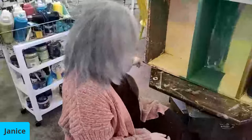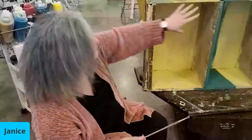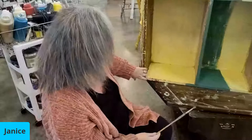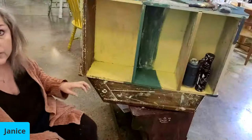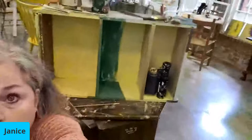Now, this is the bottom. What I envision for this piece on the inside is to have liquid sunshine be a little less than half of this part of the bookcase, and then I'm going to blend it up into Monet's garden, and then from Monet's garden we're going to go into the Boho Blue. So I think it's going to be a nice blend. Let me get this clean. All right, so you can see the whole thing. I'm using it right now as a bookcase because that's what it is. It's holding all my paraphernalia.